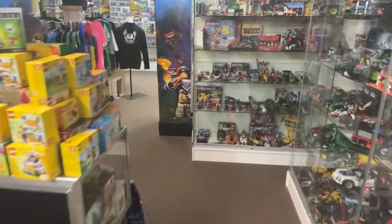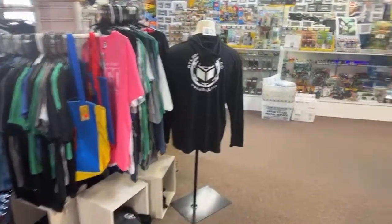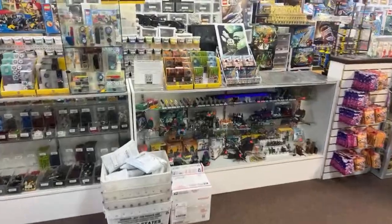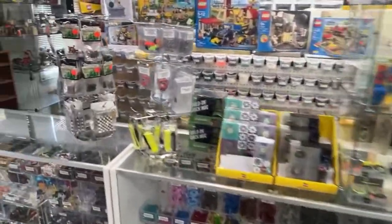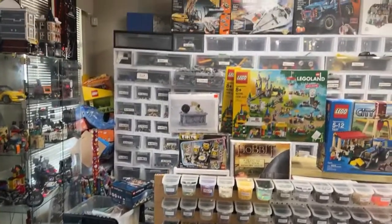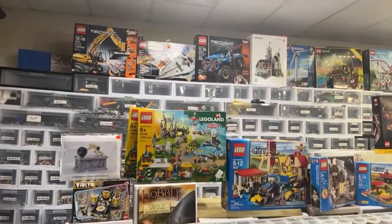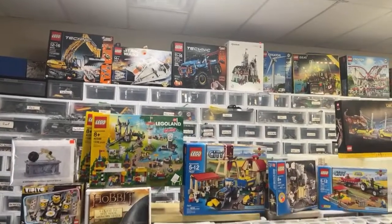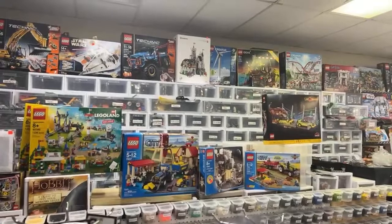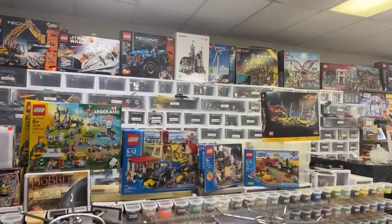Do you have any Lord of the Rings sets? We have a couple of them — we already checked them twice today. If you want to scroll back you can see them. Mark, do you own any Chinese New Year sets? I think I own parts of them but not a complete one. The pieces are amazing but I'm not too connected to Chinese culture so I don't have any. But I will — I'm not going to turn down those awesome pieces. They're some of the coolest sets around for sure.